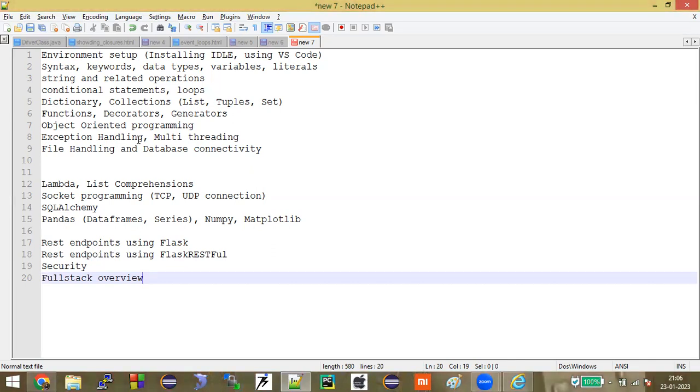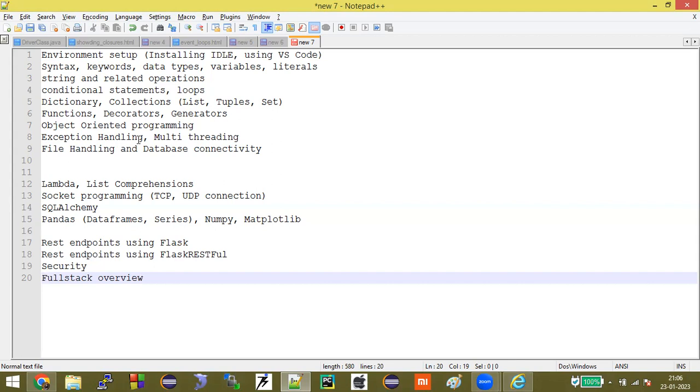I will also tell you how to connect to a remote database. Suppose you are using MongoDB, then MongoDB itself provides MongoDB Atlas, which is a cloud-hosted database. So how to connect to that? We will go with that one also. Once we complete these and have hands-on practice, we will visit lambdas. How to create lambdas and what are the various functionalities of lambdas? Because if we start using lambdas, we step into advanced Python technologies. Lambdas and list comprehensions are the most important topics; if you start giving interviews, you will face them frequently.